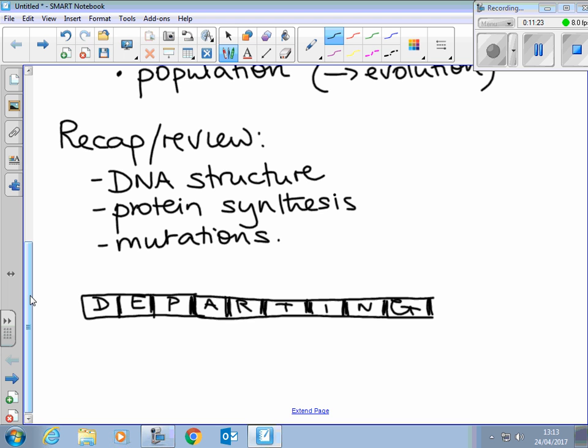For letters in a word, rather than amino acids in a protein, that one gene, you would say, right, that's the gene that codes for the word departing. Once we've cut out all the introns, which are these bits, and we decode the rest of it, then we can make the word departing. But in fact, you can make a lot of other proteins from that gene. You could, for example, make the protein part, or depart, or ear, or dear, or all those different proteins could come from that one gene. And this is something that we find more and more.